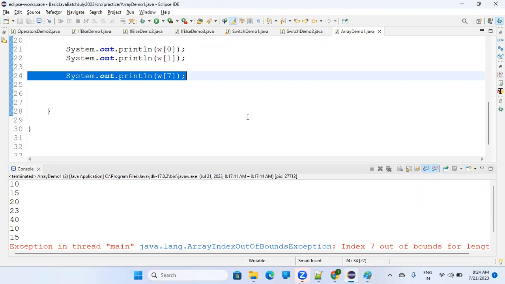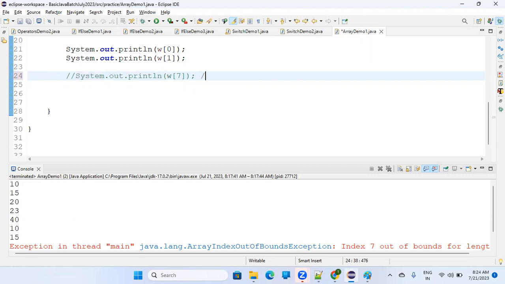So debugging in Java is not difficult. Resolving the problem in your system is easy in Java because it will tell you exactly where the problem is. So we have to delete this line. This is not allowed.